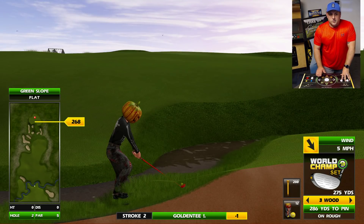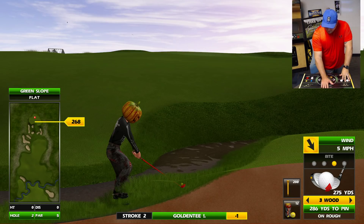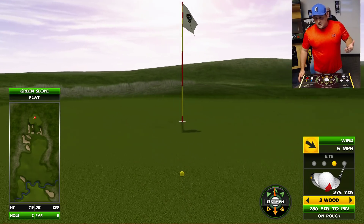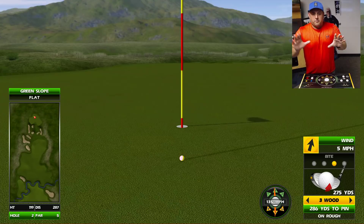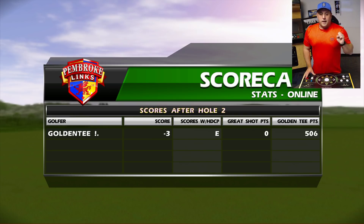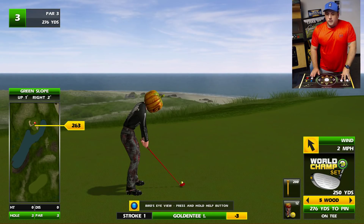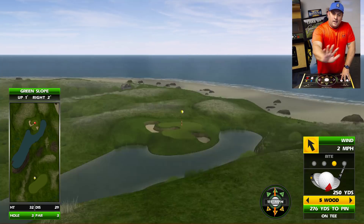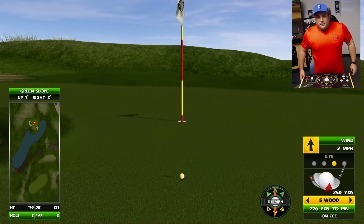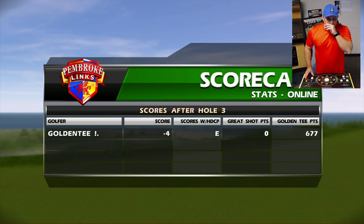On a shot like this I'm going to lose a little spin compared to the Grabber, but I'll also have the ability to hit it a little bit farther. As you can see there — I'm going to carry this shot — losing some spin is actually perfect. You're going to sacrifice a little control around the greens, no doubt, but you can use a low tee to compensate. If you're confident the extra distance is worth it, this is a pretty interesting ball.